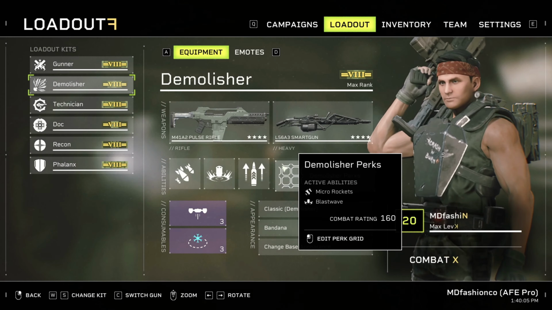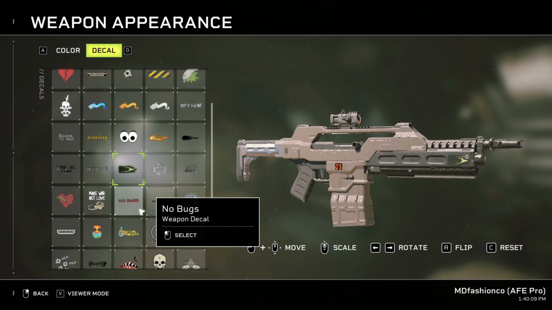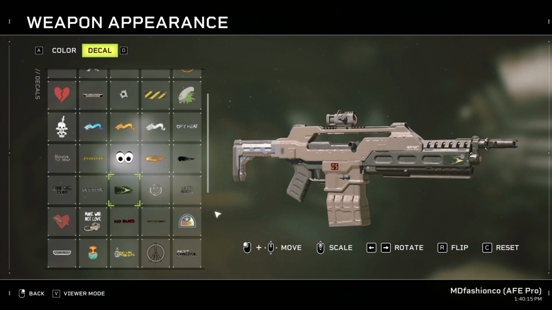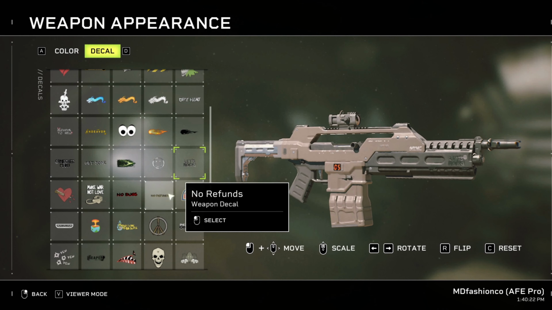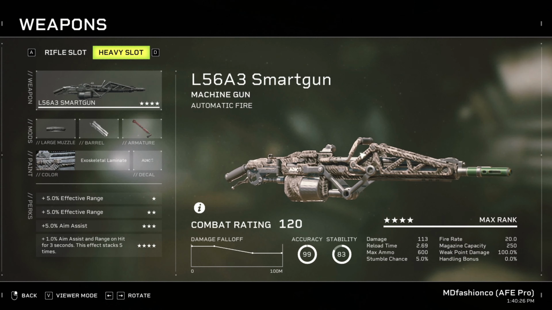There they are. That's the sticker we got to use on that. Where's that sticker gone? Let's rock. That's another one. Oh, you can put let's rock on there. I think that's very good. Yes, let's rock. Okay, obviously the smart gun.